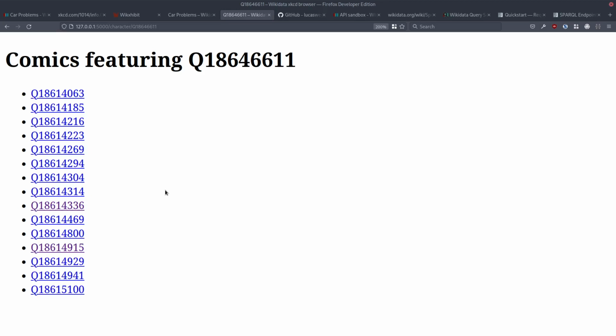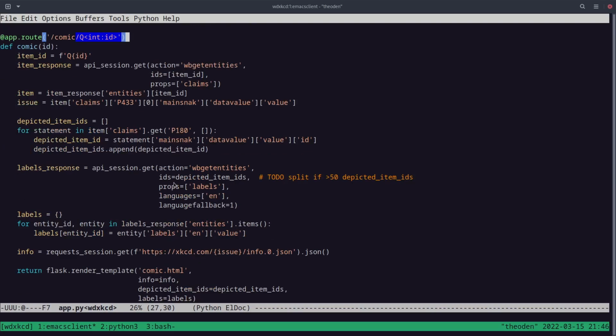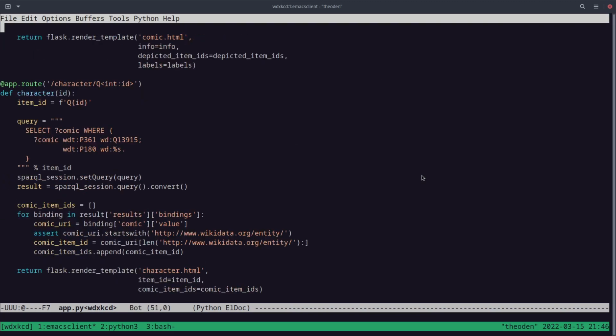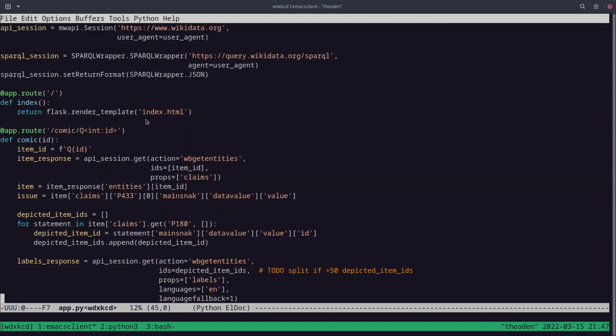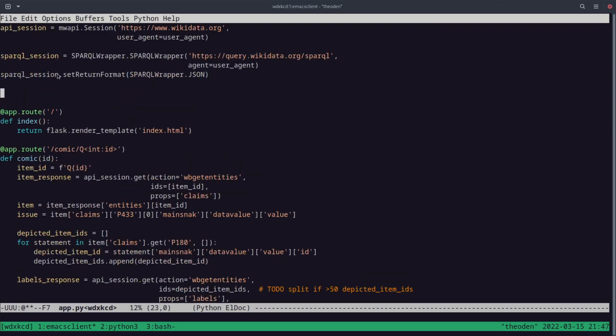We could either get the labels from the query, or we could make separate API requests. And then use this as an opportunity to fix this to-do here as well. And I think I'm going to make it API requests because we also need the label for this item ID. So I will extract that into a separate function, labels for item IDs.